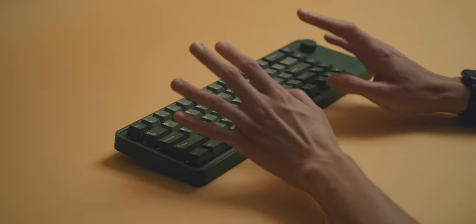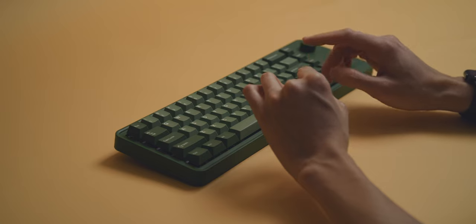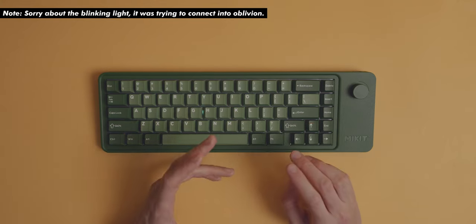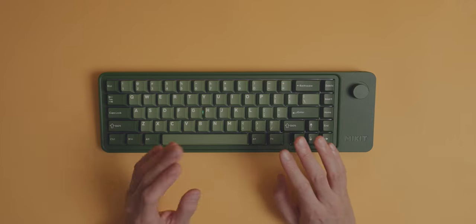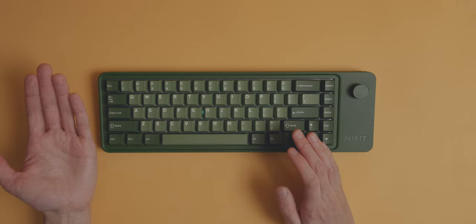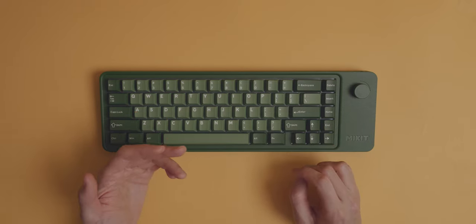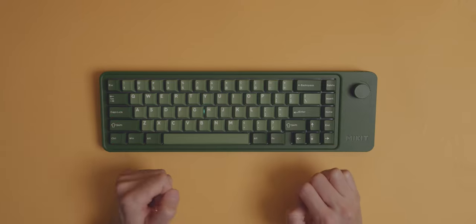There's one more adjustment, but this one's a bit weird. Since this is a 65% board, you don't have the Function row, but fear not — by default, you can just hit Function and one of the numbers to access it. However, by hitting Function and Right Shift, you can turn the Numbers row into the media keys usually found on a Mac, as well as other controls such as the volume. This works just the same on Windows as well, but what I find weird is: why not change between the Function rows and media controls, instead of replacing the Numbers row with media controls? This way I either have Numbers or media controls, but I'd rather have both. You can also access media controls via Function and Enter for Play and Pause, or Left and Right for Previous and Next Track.